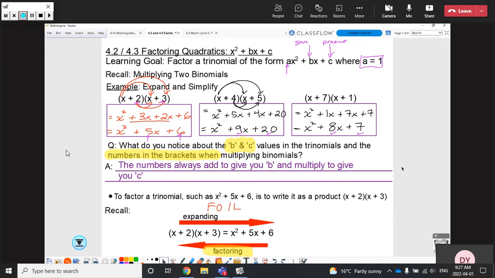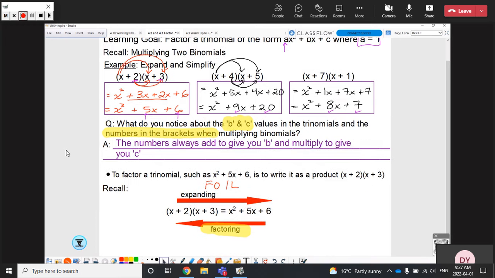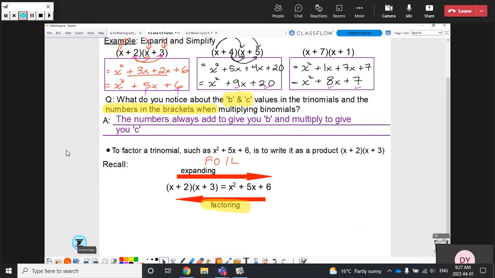So very similar to common factoring, when we factor anything, we usually write it as a product, right? We write it as a multiplication statement. So down here, we know how to go the expanding route. We love expanding. In fact, we just did it here, and I think we're very confident in that. And now if you look at the factoring route, we're going this way. All you have to do is look for two numbers that multiply to 6 and the same numbers that add to 5. Because look, it's just 2 and 3.